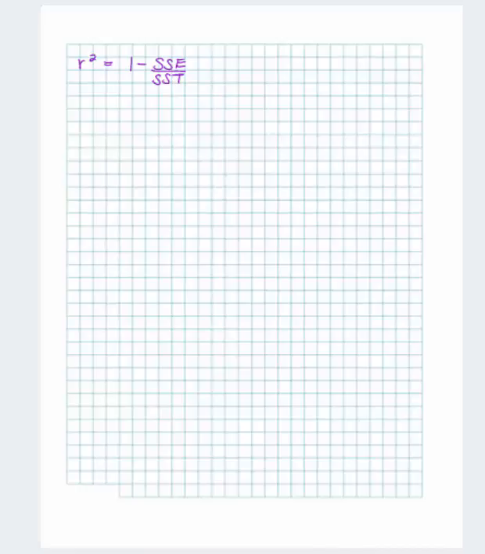And we're taking it away from 1 because this will give us this unexplained amount. Just this value here gives us the unexplained. And remember when we were talking about it before, the r squared gives you the explained amount, how much is explained of the variation in y from the least squares regression line. So we need to take away from 1 to give us that proportion of what's left. Almost like thinking of 100% what's left.